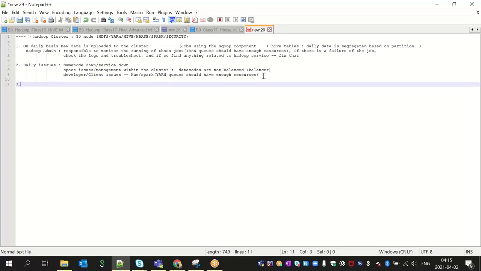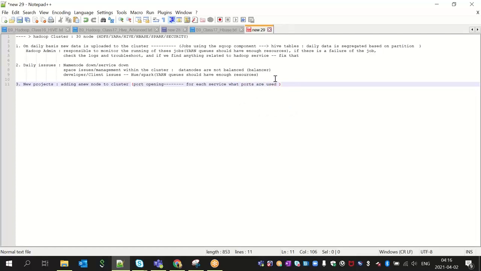Then there can be new projects, which can involve adding a new node to the cluster. And this is not just adding it directly from the UI. You'll have to take care of everything that relates to port opening, what all ports are required to be opened. For that you should know, for each service, what ports are used.